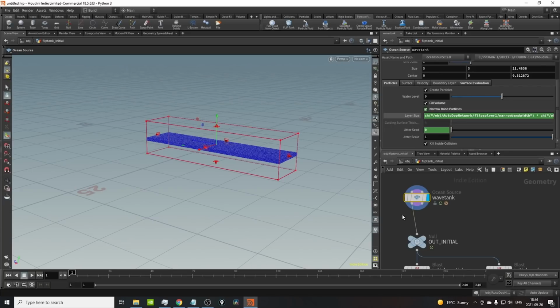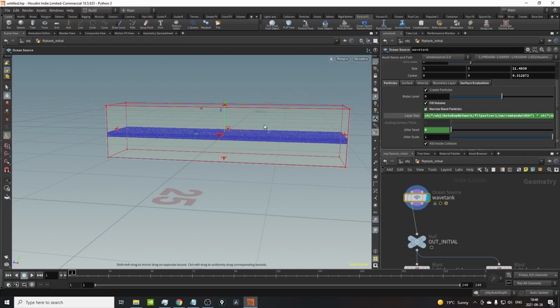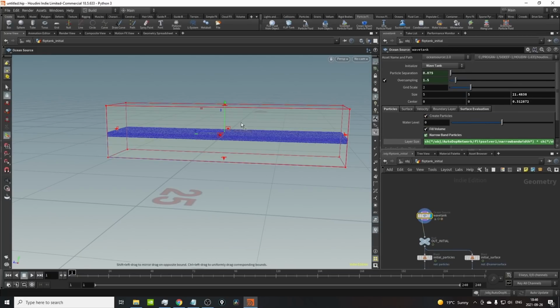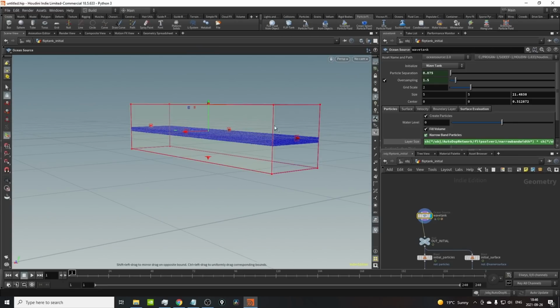So really the wave tank is setting up our boundary box and making sure that we fill it with particles where we need particles, and making sure that the initial fields and everything is being exported to the simulation the way Houdini likes it. Okay. One additional thing that can be done here for now is changing the wave level, the water level, if you want to. By default, 0 is pretty much the correct value to choose.